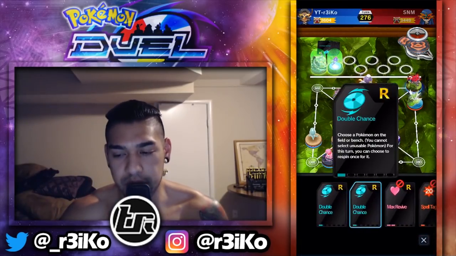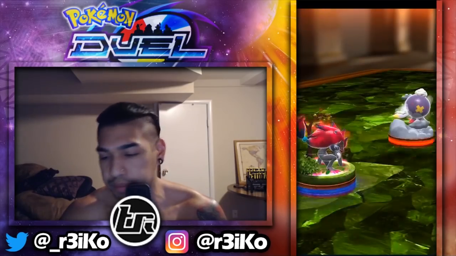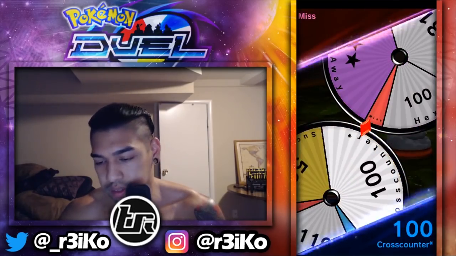So now here I'm kind of in a pickle. I know he's trying to surround me, but I'm going to DC here. I have pretty good odds against this Drifblim. And he rolls the miss. Unfortunately, he rolls the miss. We don't have to respin.